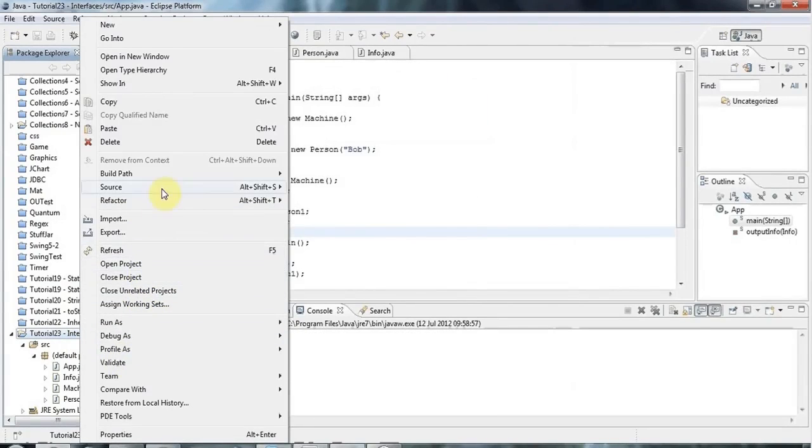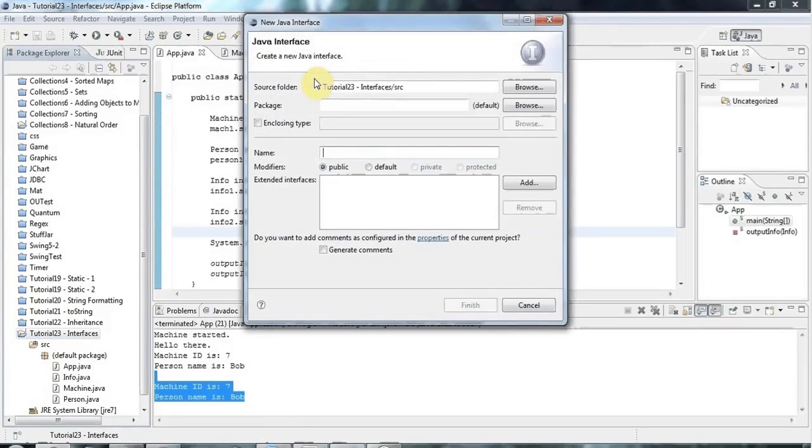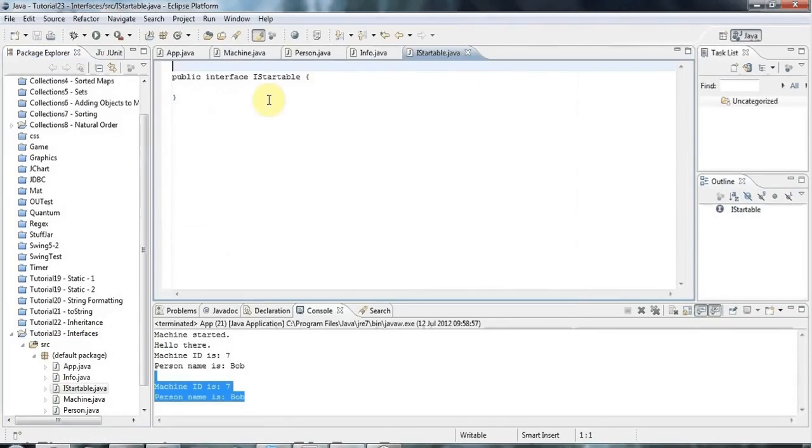I could create a new interface and call it, say, IStartable. The I just stands for interface, which you could use if you want to make it clear that it is an interface. And then you can start defining things like public void start here and public void stop, and these could have parameters if you want, and so on.